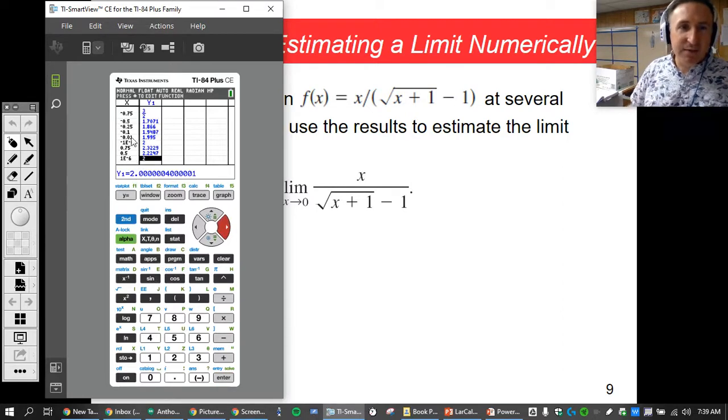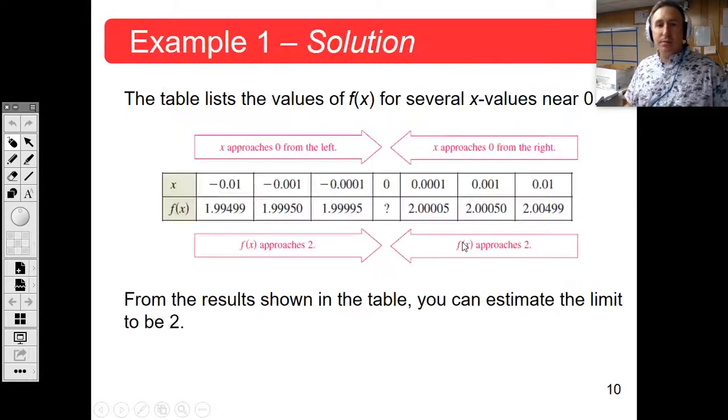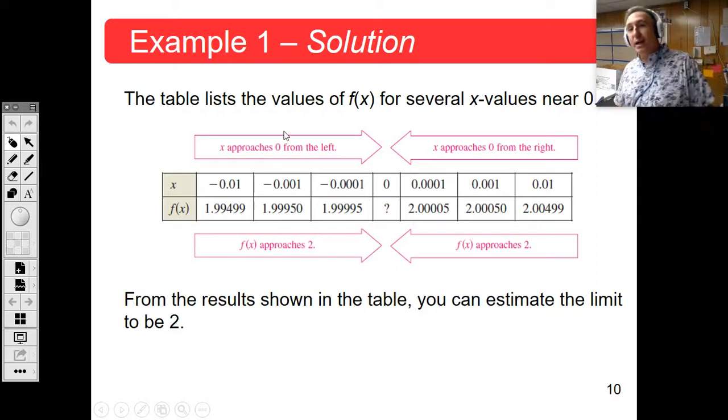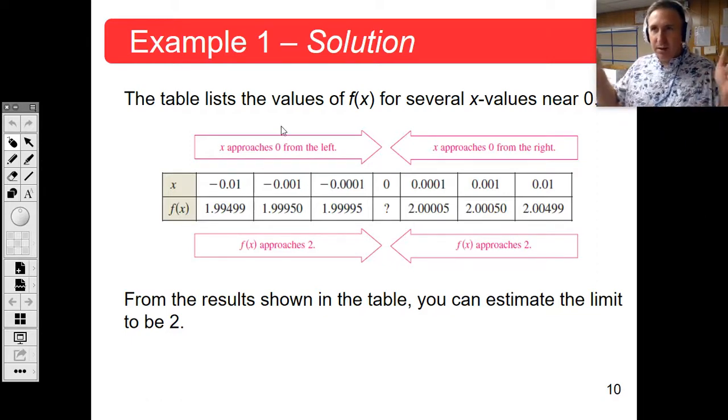So on the left or the right of 0, our limit is approaching 2, which is what they show in this table. We can see that we're getting really, really close to 2. Okay, but you can do this on your calculator, and I recommend that you do, and you don't have to mess around with being far away. You can just go right to 0.1, 0.01, and so on, just to see as it's approaching.